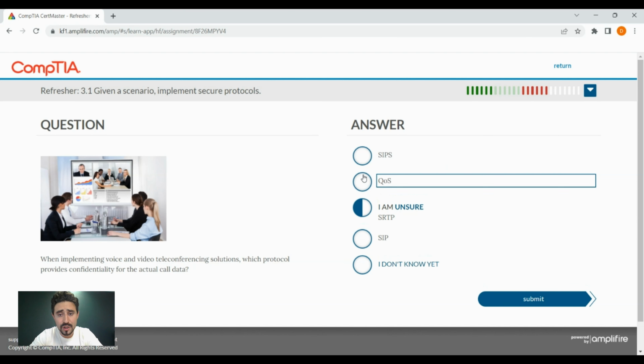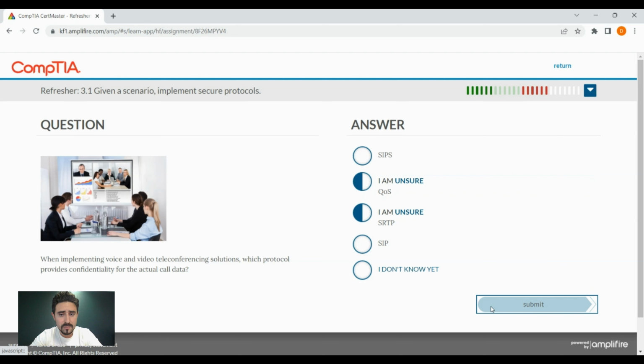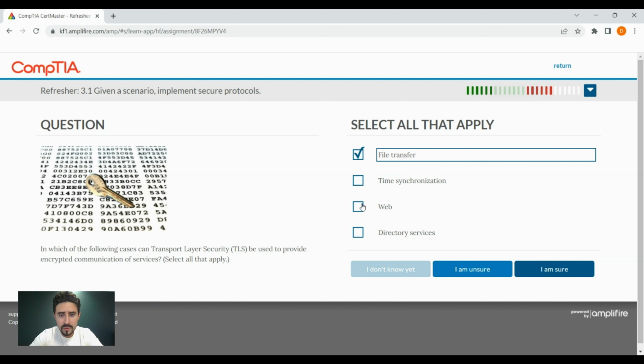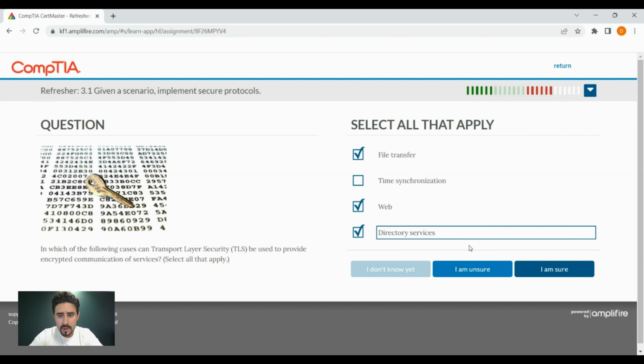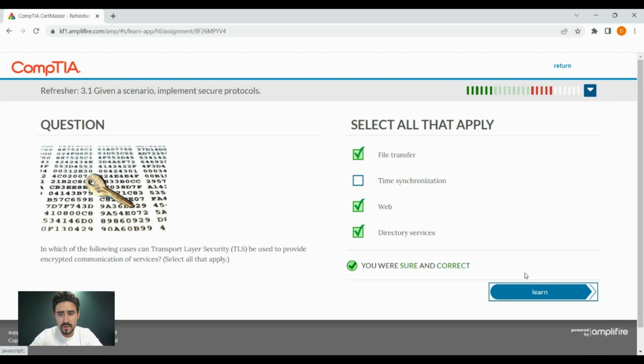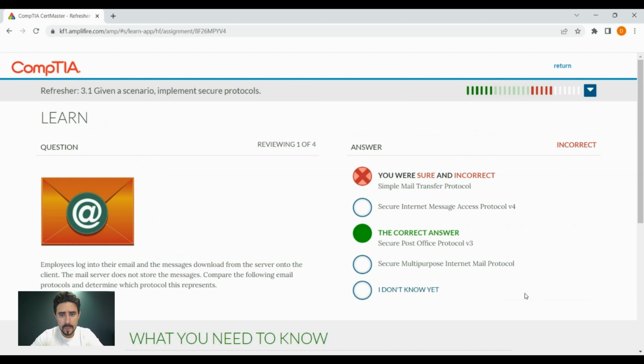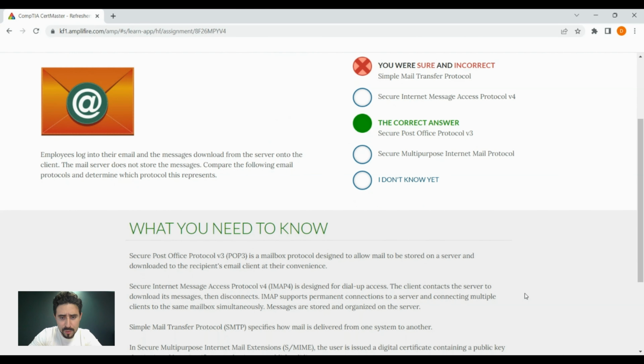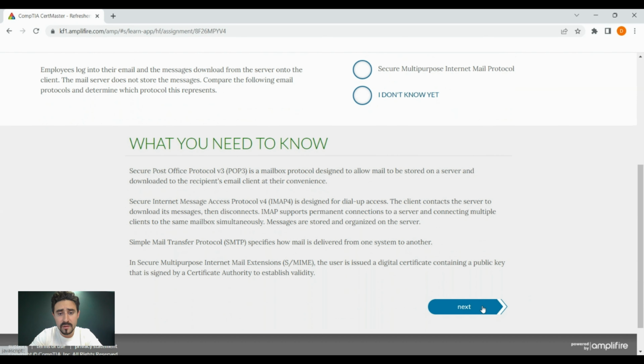I'm not entirely sure. File transfer, directory services. Really? Secure Post Office Protocol version 3 is the mailbox protocol designed to allow mail to be stored on a server and downloaded to a recipient's email client at their convenience?